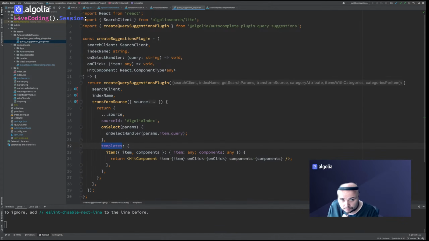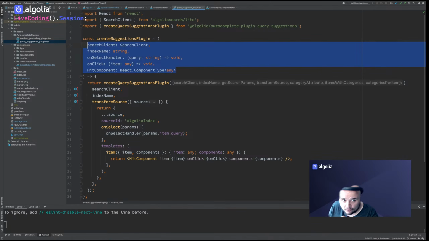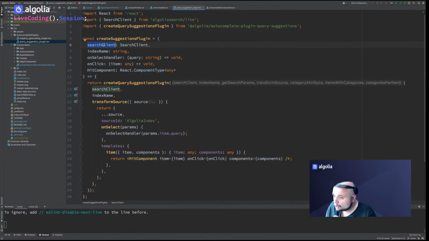If we take a look at it, it's using the Create Suggestion plugin, and then we add a bunch of other stuff to it. So it's the search client. You know what it is because we used it in the InstantSearch wrapper last week. The index name, same thing. The onSelect handler, which is a method called when we select a component.